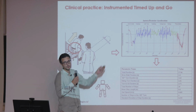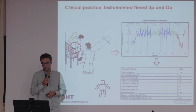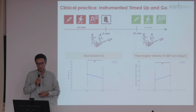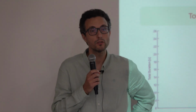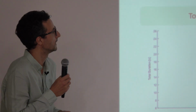So the idea is to instead record the signal during this test, so that, for example, we are able to segment the test into its different parts in order to get information on the functional performance in those different parts. This, for example, allows us to understand and evaluate what is the impact on mobility of the medication. You can see here on the left, people who were tested without medication, and on the right, people that were tested after the medication started its effect. So we can see the total duration, for example, taken automatically by this test, where the patient just has to wear a single sensor on the lower back, and the clinician must start a mobile app like we saw in the wearable session.